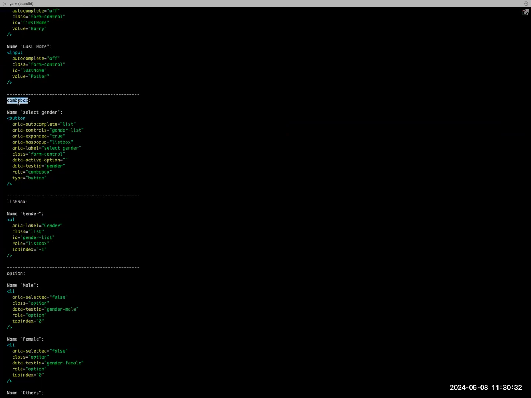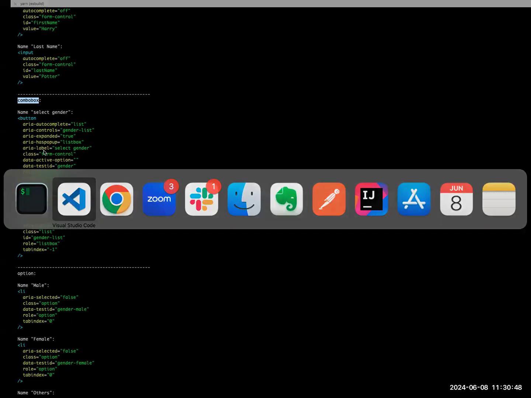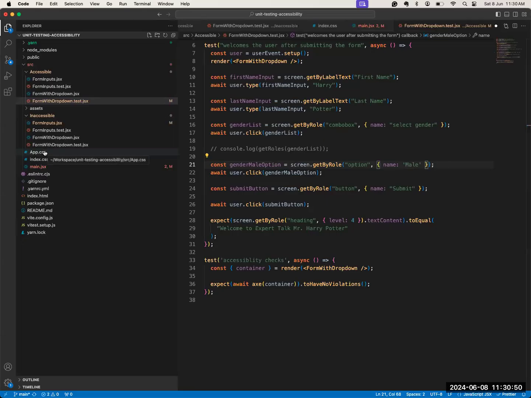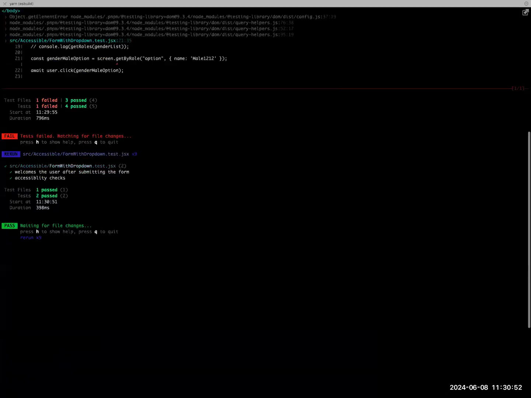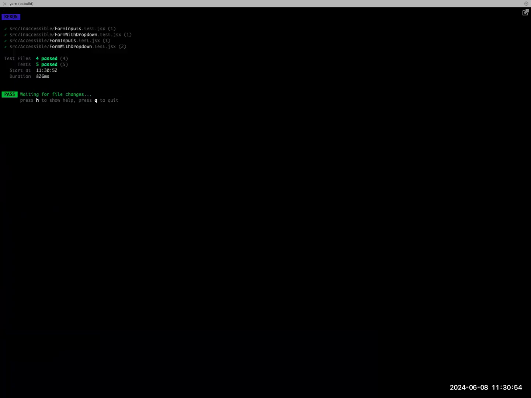There's a combobox. It is gonna tell you upfront that you're trying to find something which I know is not here. So that is why I'm failing to get that element. And that is again what an accessibility check at the unit level is. I quickly fix it and my tests are passing. Okay.